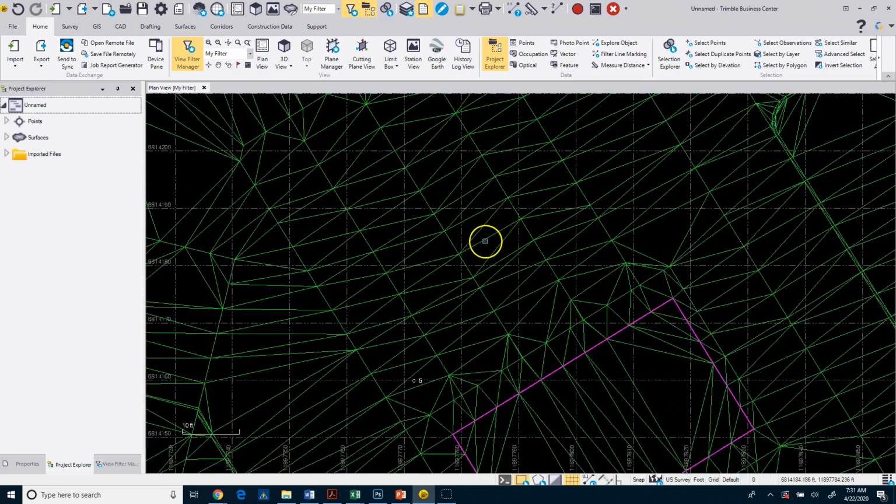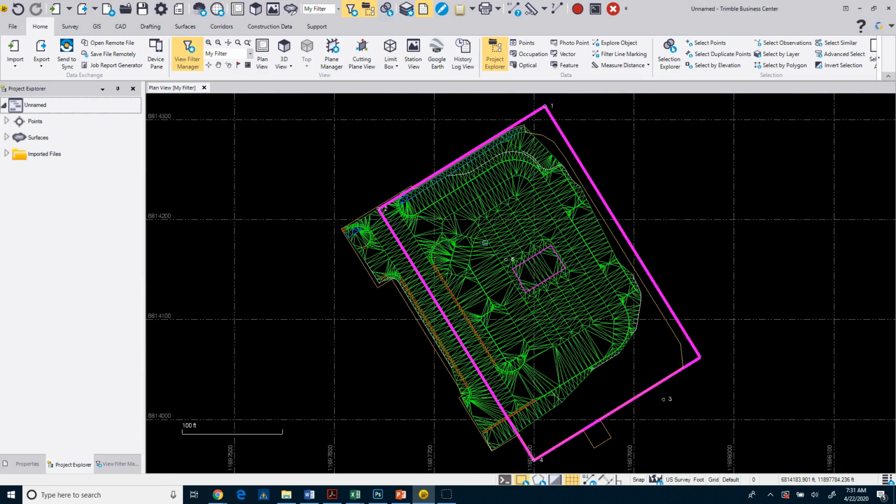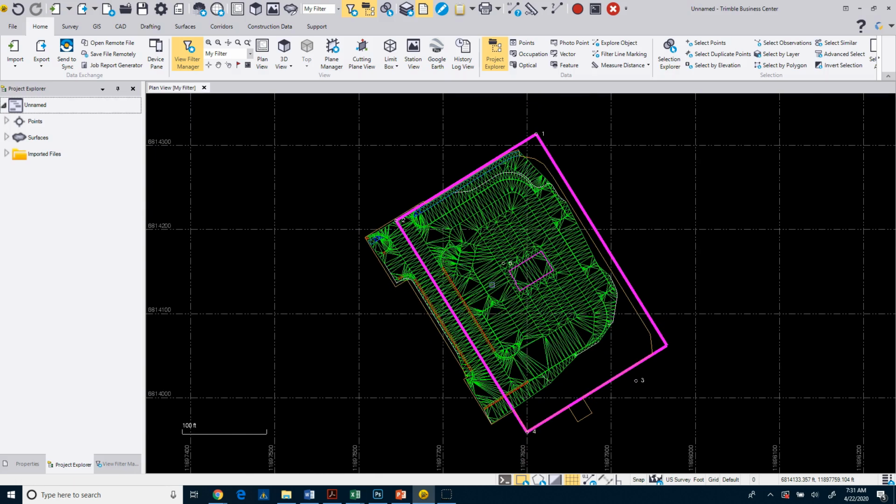If I want to get back to see everything, if you double click the wheel, it does what's called a zoom extents and takes me out to the extents of my project data. Now there are some other tools up here on the Home tab where you can zoom in and zoom out as well. I tend not to use those because I use my wheel mouse quite regularly.